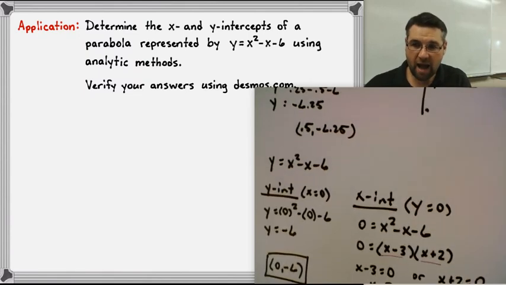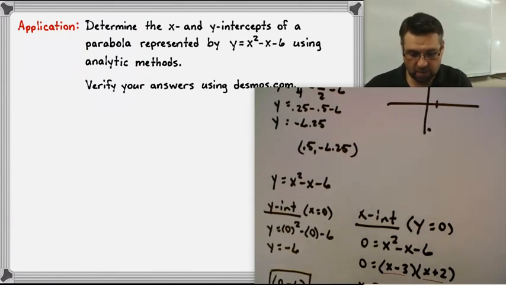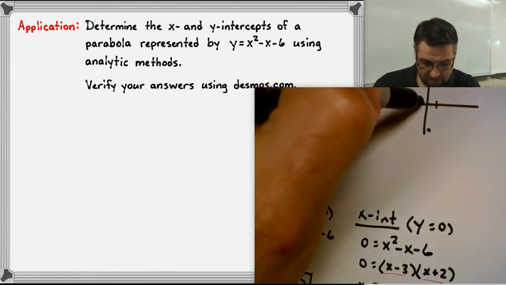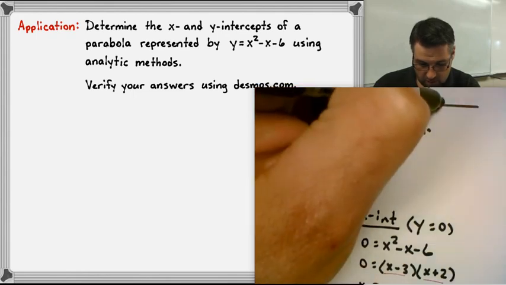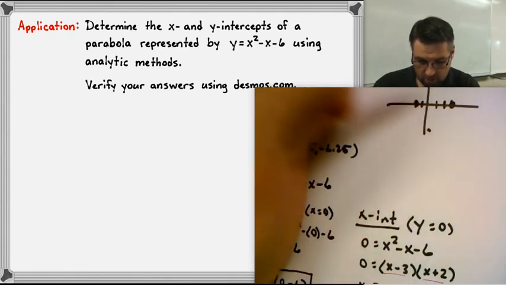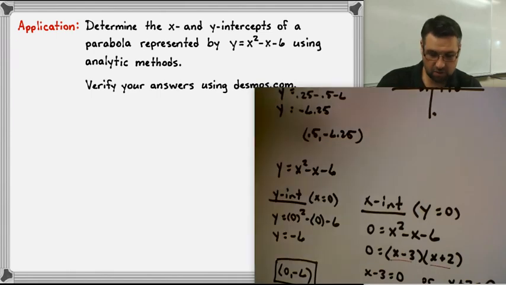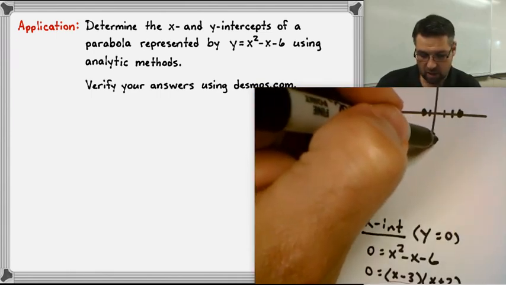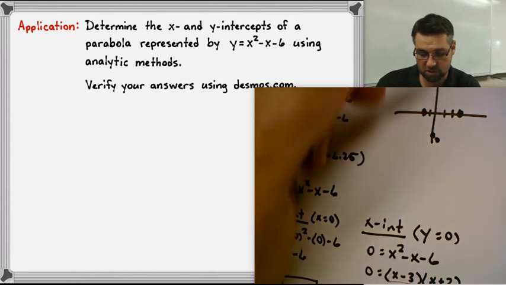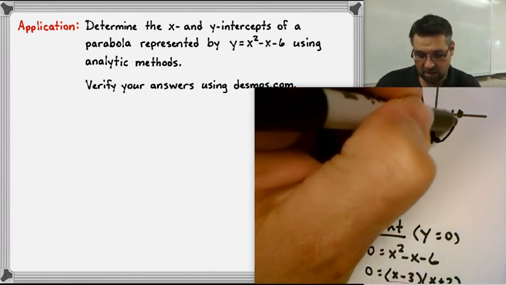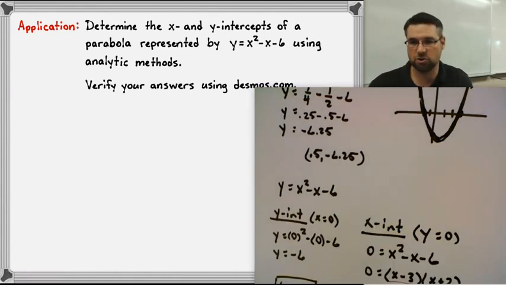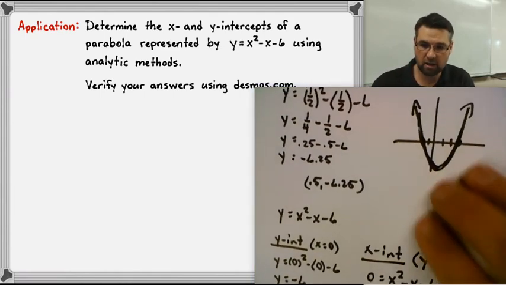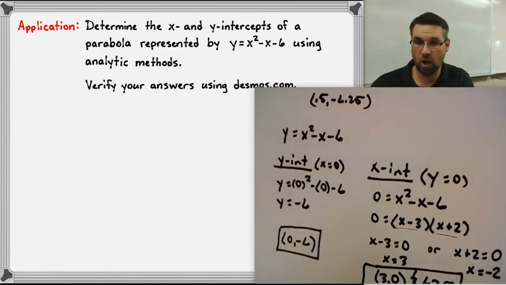Now, if we went back to the graph and actually graphed it carefully, we would see, by verifying this, that we actually do have x-intercepts of negative 2, 0 and 3, 0. We had a y-intercept of 0, negative 6, so that was down here somewhere. And then here was my axis of symmetry. This is not drawn to scale at all. But now we can get an idea of what that graph looks like pretty accurately. Even though the axis of symmetry is gross, we can graph a parabola using the intercepts. That makes a different method if something else gets more difficult, okay?